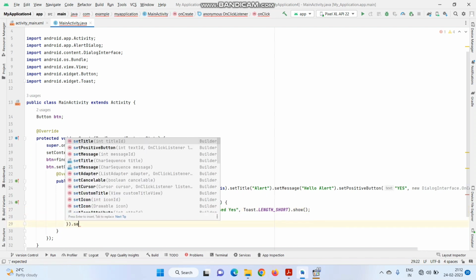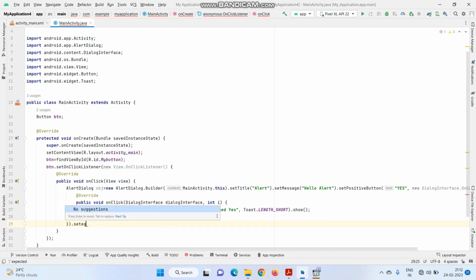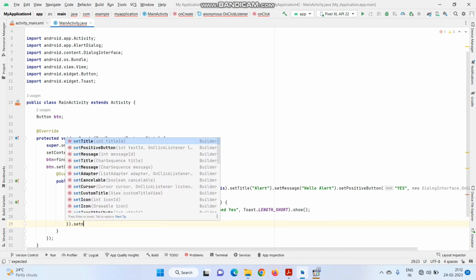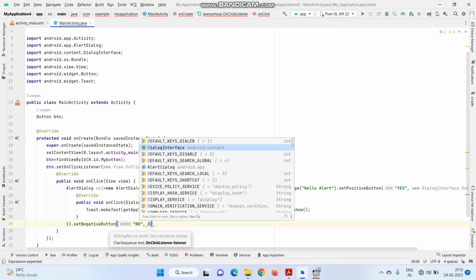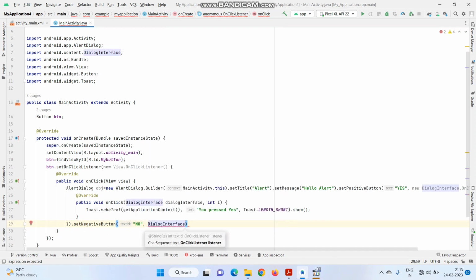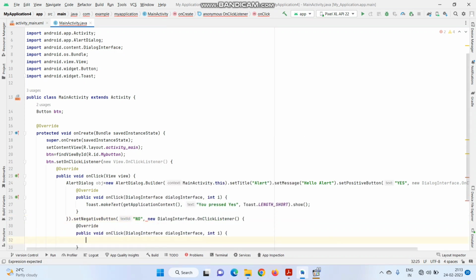Then setNegativeButton. In the same way, for the negative button you should give the name No, comma, again nav DialogInterface.OnClickListener.